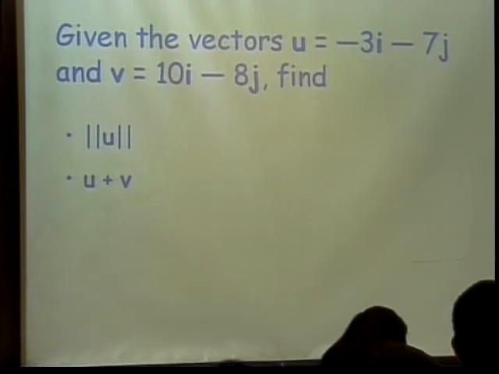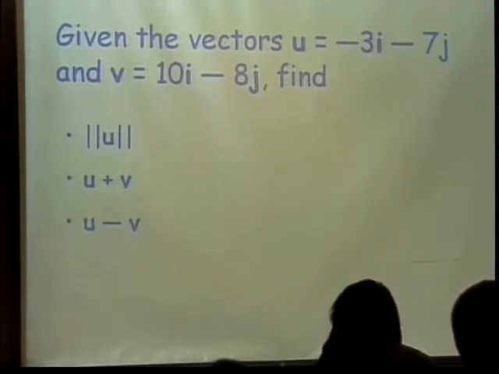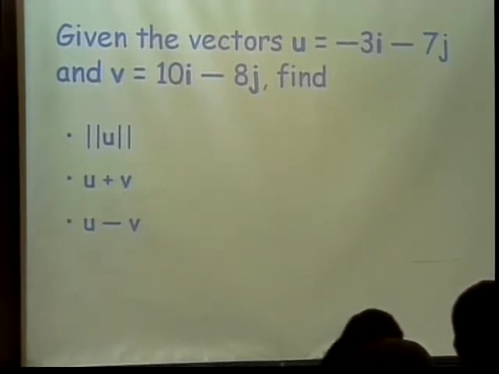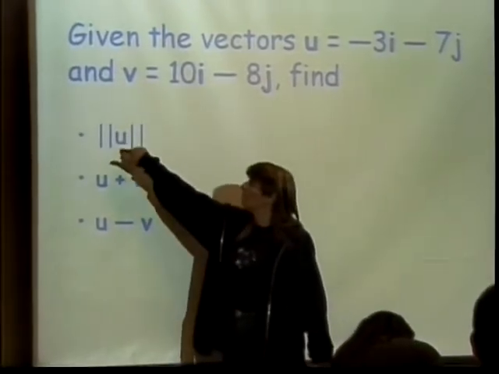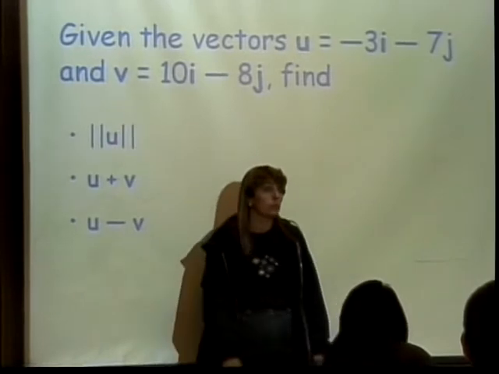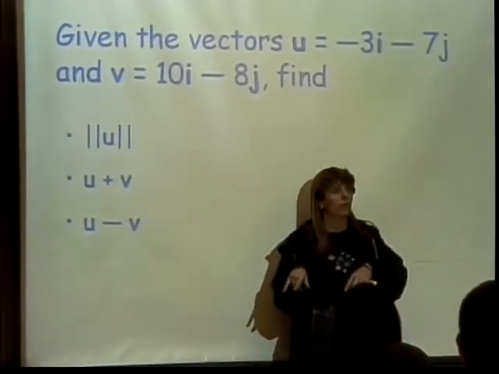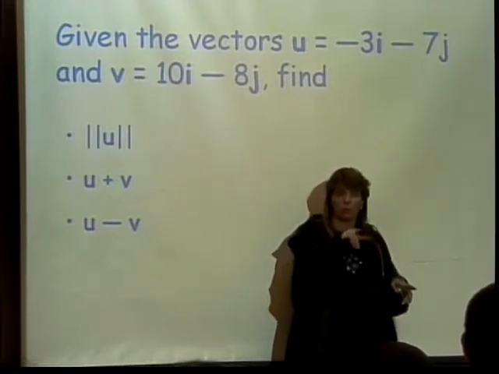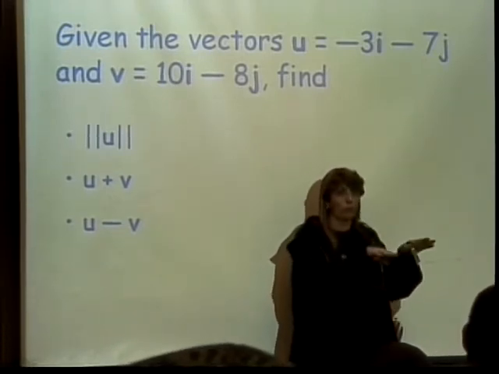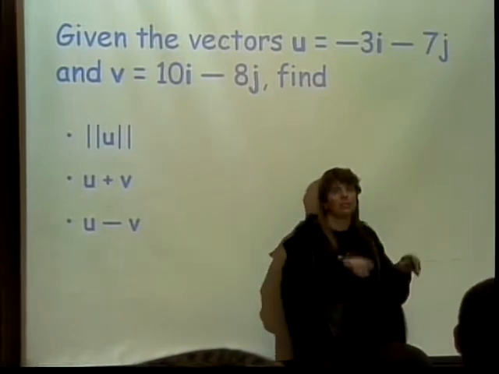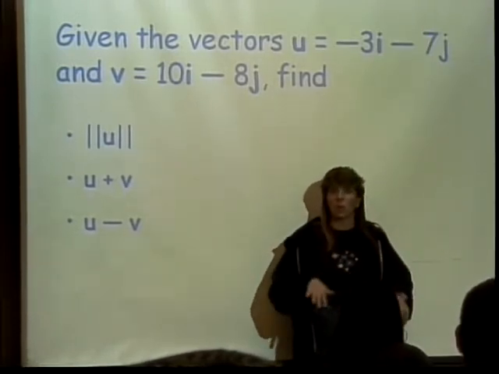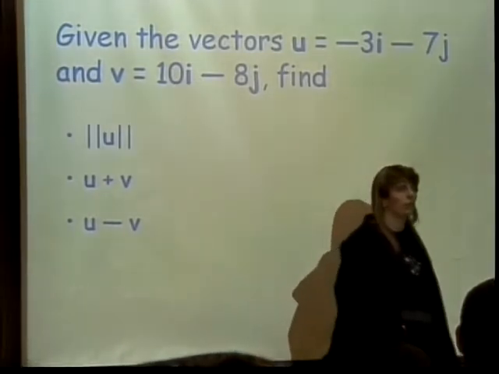Now, one thing you do need to make sure you do is pay attention to what you're being asked to do and in which order. If you have something that said the magnitude of u plus v, what would you have to do first? Add them, and then you get to find the magnitude. I noticed in the homework that's one of the places where people miss it. They are happy to calculate magnitudes, they think that's easy, but then they add the magnitudes and it doesn't work out that way. All right, you guys can find u minus v.